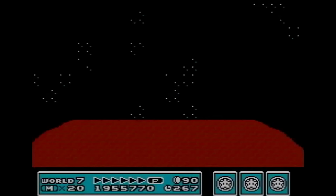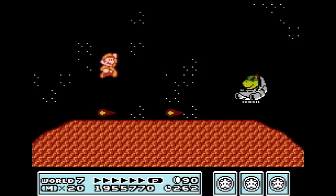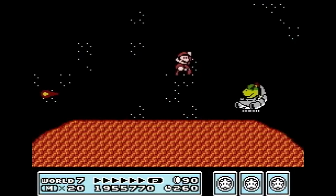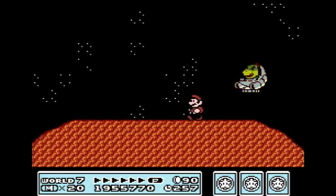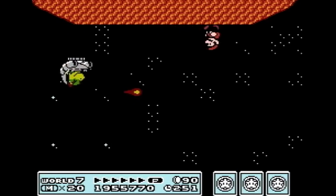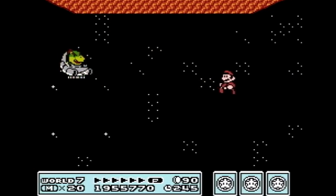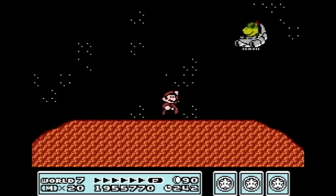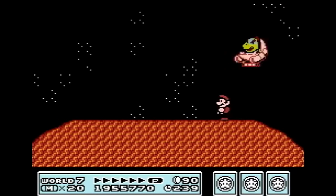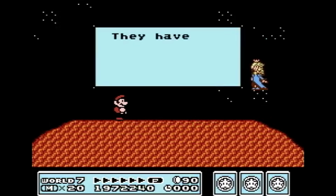Once again, the main boss is Bowser Jr., and this time he's controlling a ship that can both shoot fast-moving fireballs and also control gravity. Not a particularly difficult battle, but when gravity does switch, it can get a bit disorienting, especially when you're trying to dodge the fast-moving fireballs while upside down. After defeating Bowser Jr. on the Galaxy World, Rosalina shows up and tells you that they've taken the princess to the center of the universe, and to the final World 8 we go.